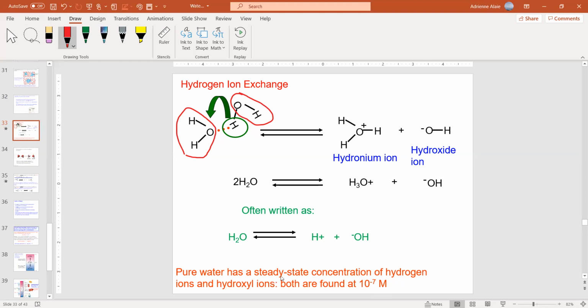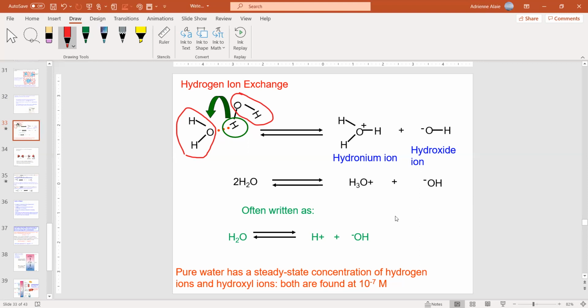And so the steady state concentration lets you know that it's going back and forth. The rate at which the reaction goes from water molecules over to these ions matches the rate at which the two ions get together to make the two waters. That's the steady state, so you don't change the concentration. So the forward, if you want to call this the forward, matches the reverse. And at that point where we have this steady state, it's a dynamic equilibrium.